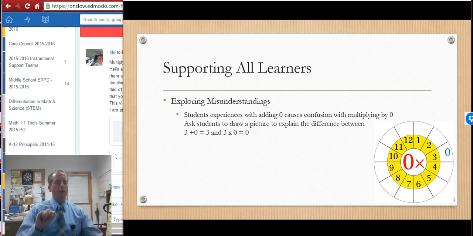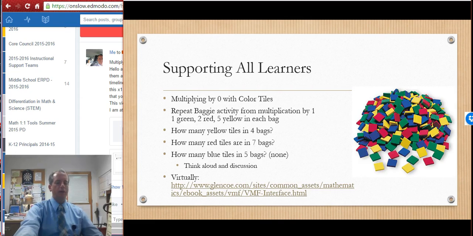So understanding it conceptually takes out of the equation, well, can I remember what that fact is? If I'm thinking about what those digits represent, it's a lot easier to hold on to than simply trying to remember 3 times 0 is 0, anything times 0 is 0. Ultimately, that's what starts to get embedded in our brain, but it's because we have that concept built in there.